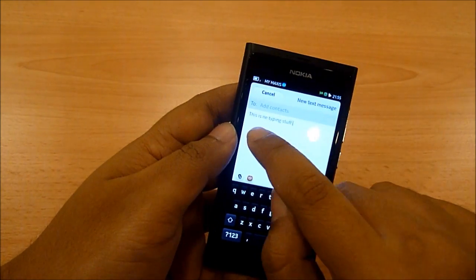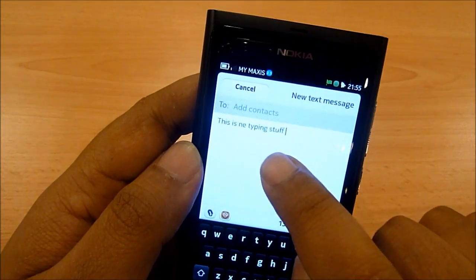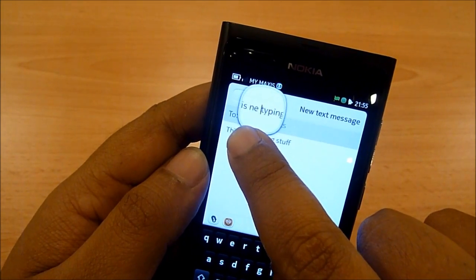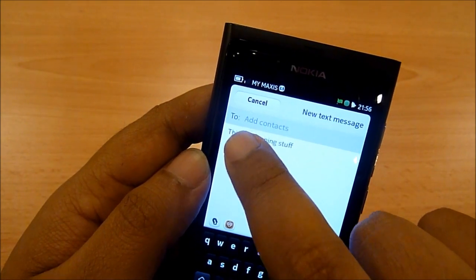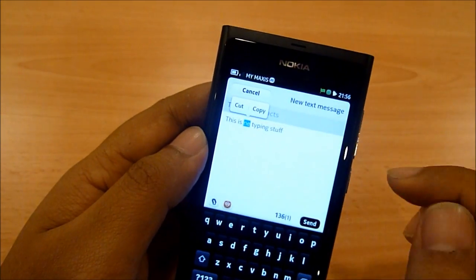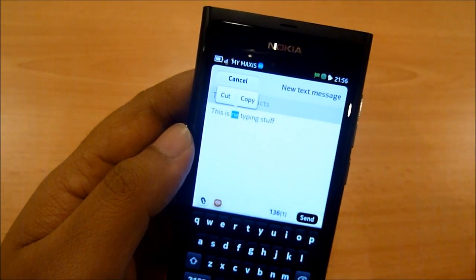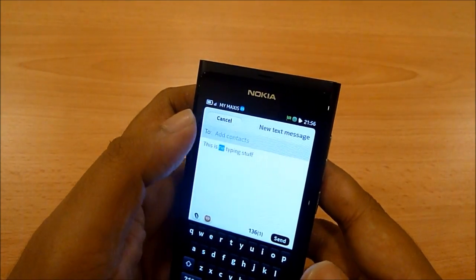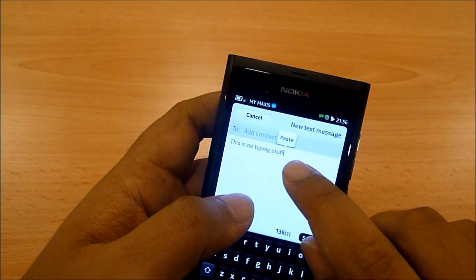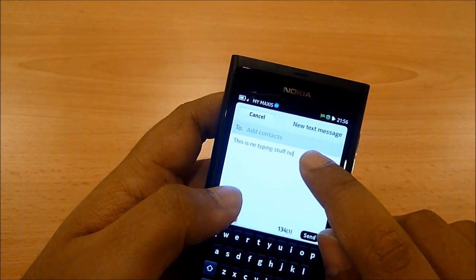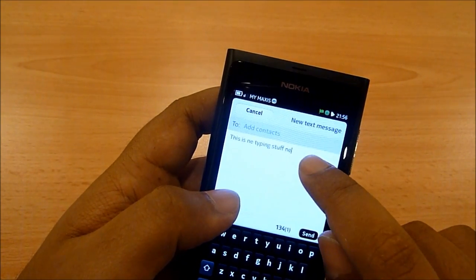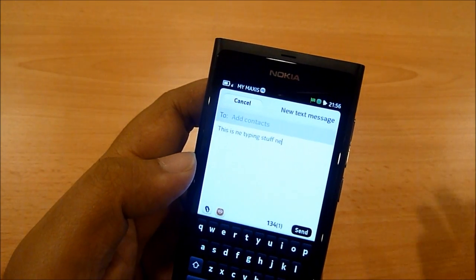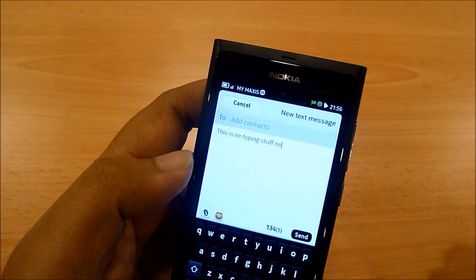This is me typing stuff, anyway, you can see that. Alright, so now I want to select that word. I can copy and paste. It's not as smooth, not as easy as Android or iOS. So I can copy, and here's the weird thing. I can paste it only once. See, I can't paste it again. I've copied it. I didn't cut it, I copied it, so why can't I paste it multiple times? That's weird.